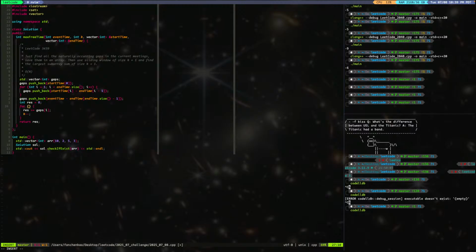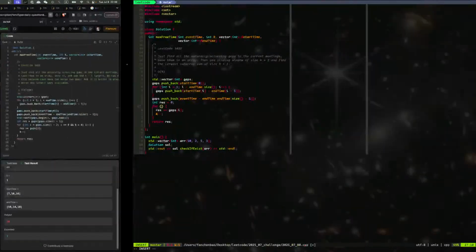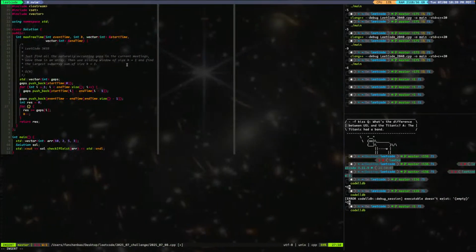Okay, and now we're going to do a sliding window of size k plus 1. So the window size is k plus 1. Yeah. So we'll say for i equal to 0, i smaller than gaps.size, i plus plus.